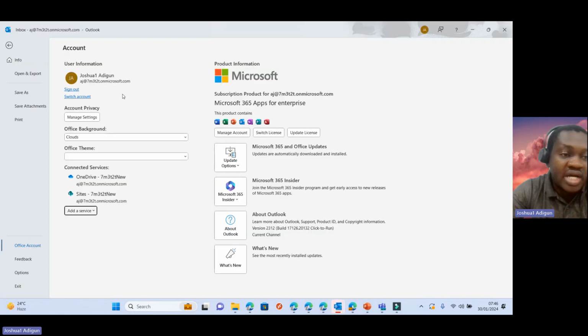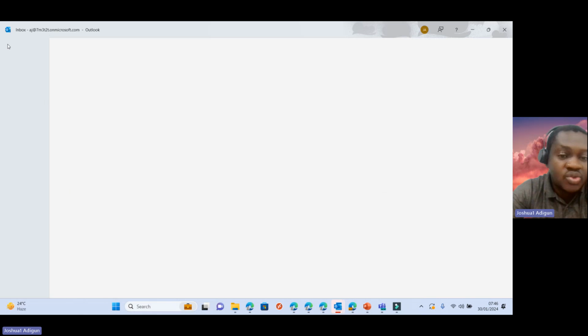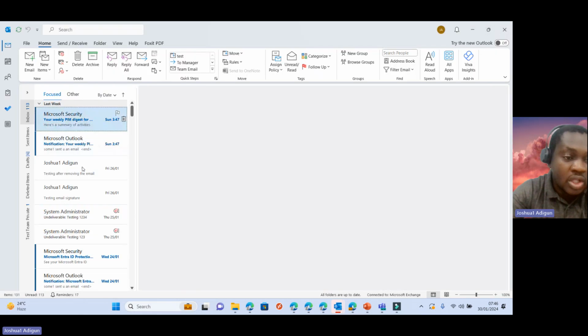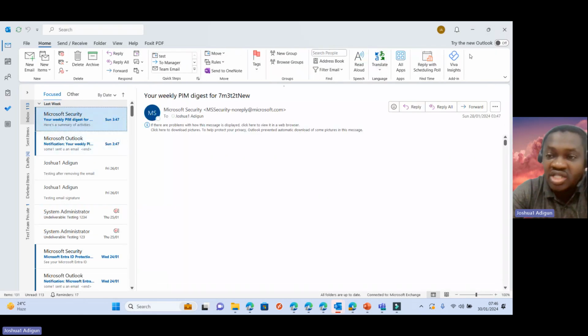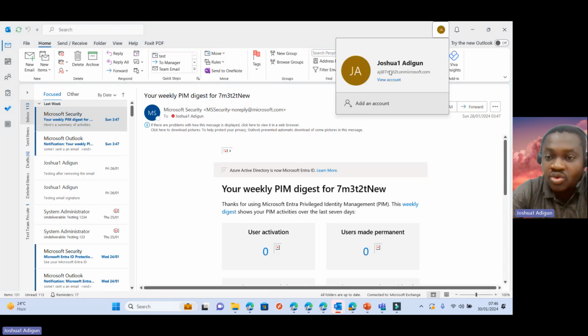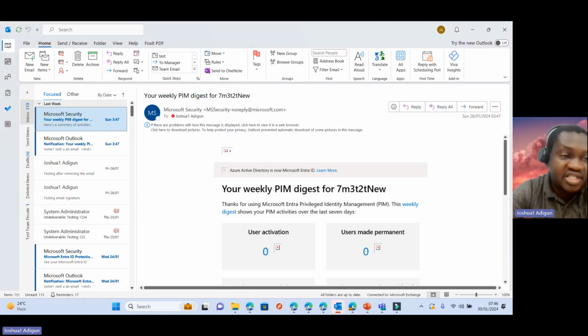As you can see, my Outlook is launched, and I'm logged in. I'm signed into my Outlook with this particular account, with the default.microsoft.com domain.